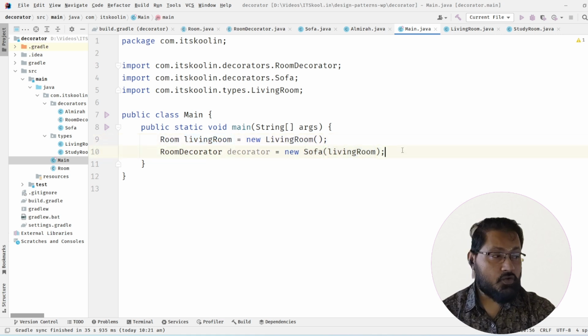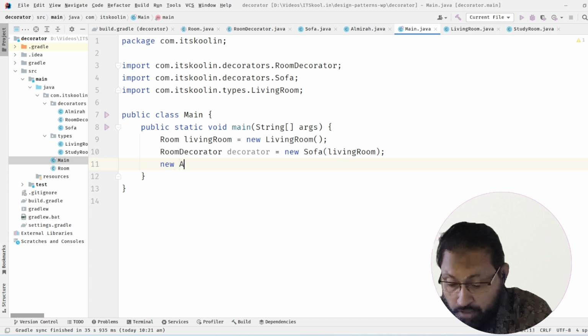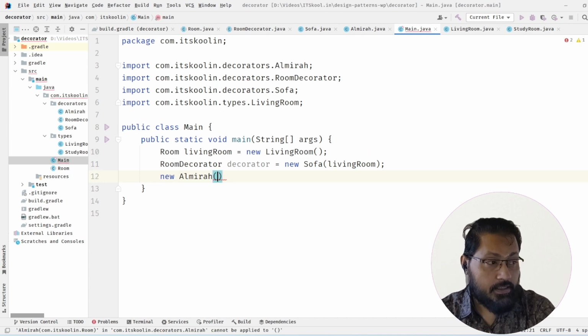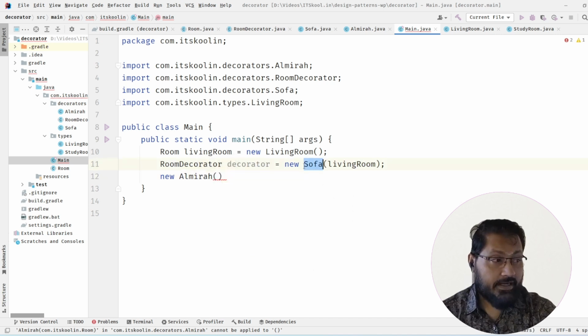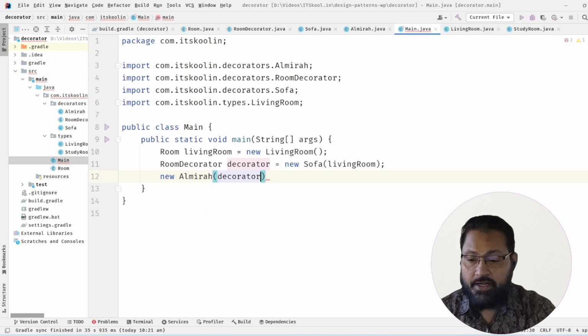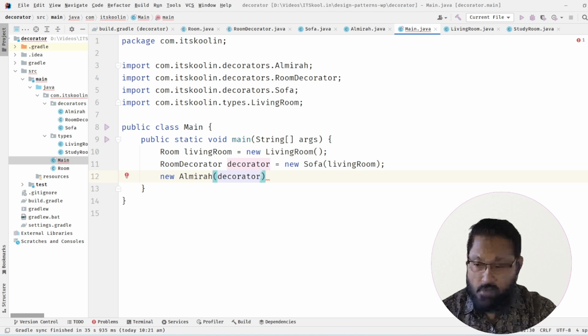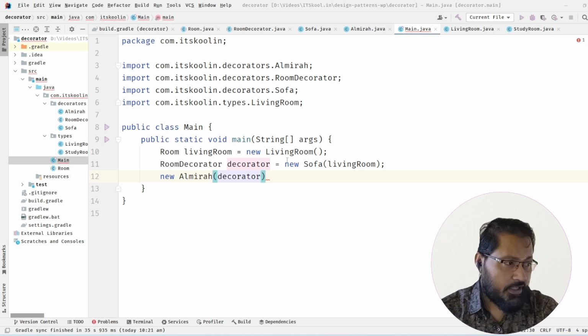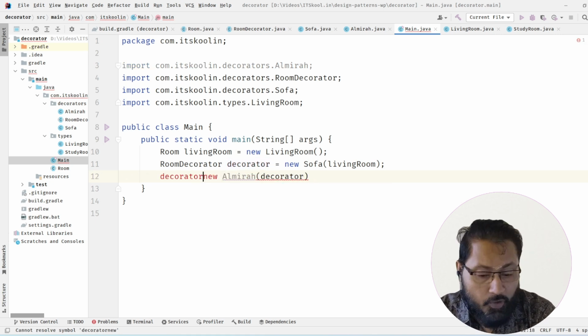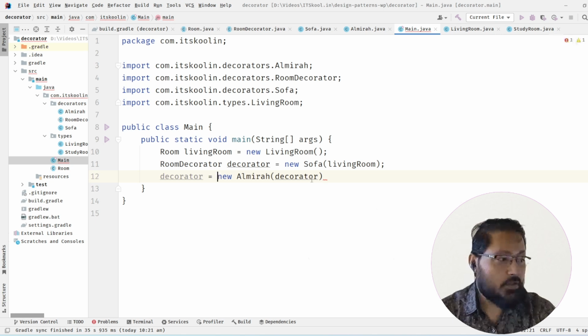And then we are going to decorate the living room that is already decorated with the sofa with an almirah, and then we will pass in that particular decorator like so. We are using the same decorator variable here, and then putting decorator equal to new almirah and passing in the decorator.